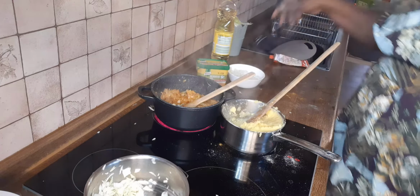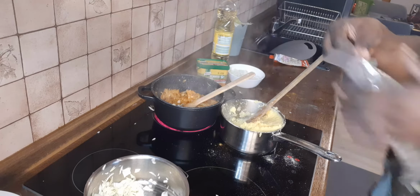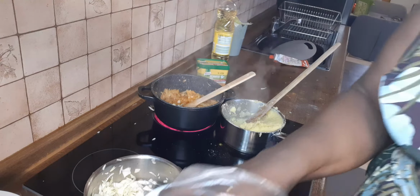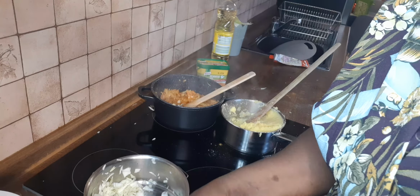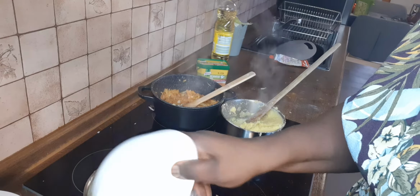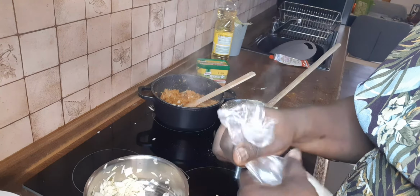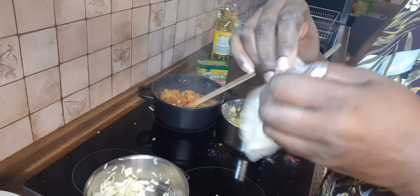So this pressed onion, I always do like this. If I have onions left, because we cook every day, I put them like this because they were big onions, and then put them in the fridge. Then I can use them tomorrow.